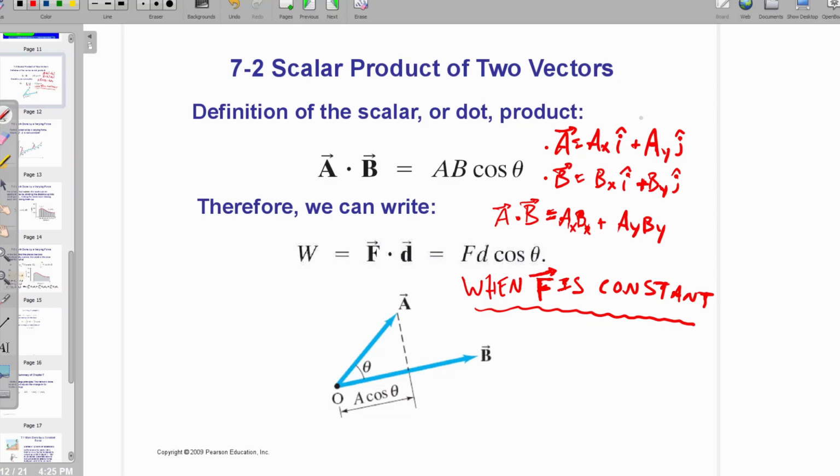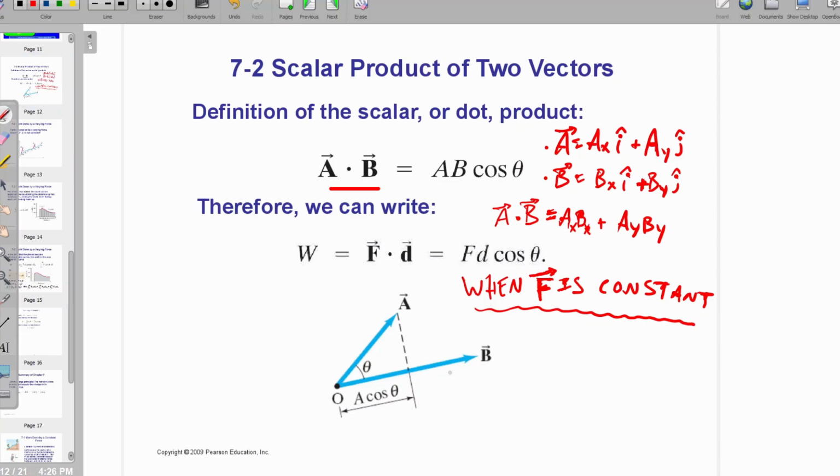Now, first let's talk about the dot product. A dot product is a way to multiply two vectors together to get a scalar quantity. It looks like this, A dot B, and it is equal to the product of the magnitudes of the two vectors times the cosine of the angle between them. By choosing the cosine of the angle, you're essentially picking out that component of one vector which is along the other vector, and then multiplying those two things together.